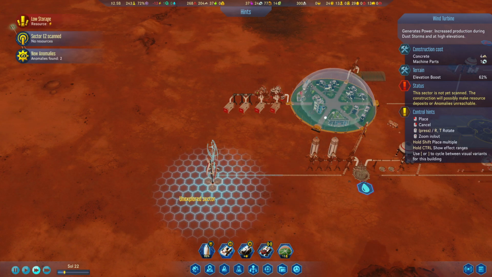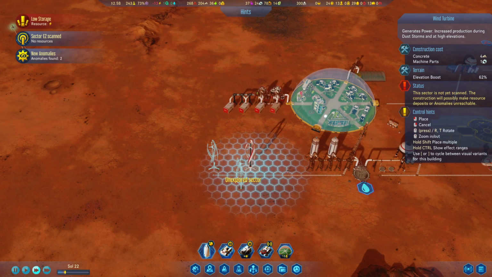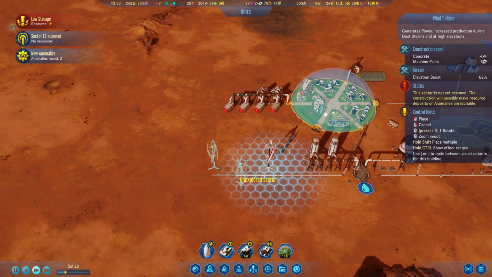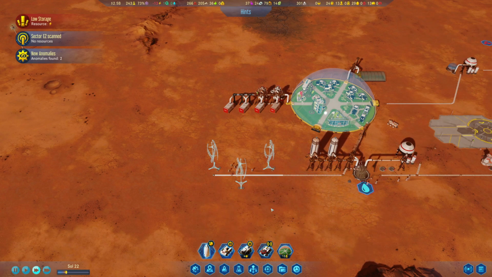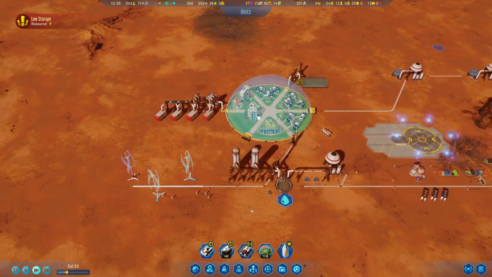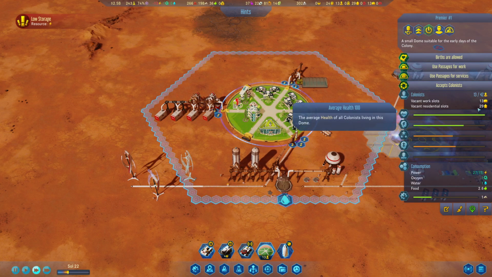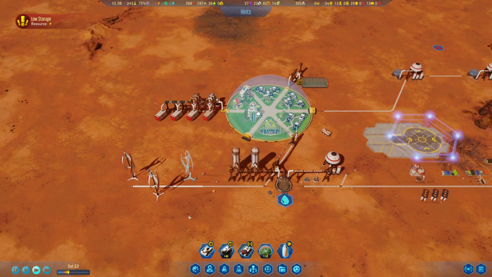And I'll go 1, 2, 3. You know, 1, 2, like that. Yeah. And I'm holding shift down. And look, we have Hyperion number 1 ready to land. Could bring those colonists in here, which is good. How's power looking? Power is looking nominal. Yep, 27 out of 15. Okay, good.